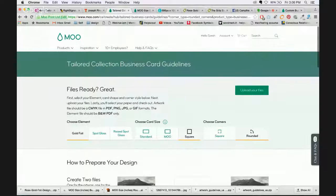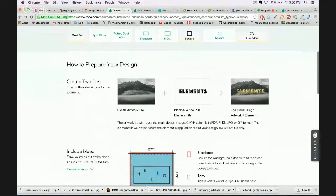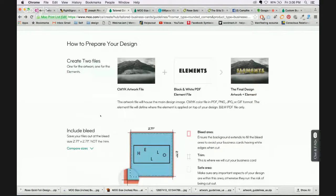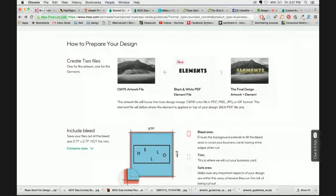What's great about Moo Cards is they're really specific about exactly what you need to send them to print these cards. You can see that Moo has this really well thought out page showing you exactly how to create your files so that the gold will show up. You need your artwork file, which is the background. For me, let me pop back. The artwork file would be this, the watercolor texture. And then we have the elements. That's the gold.